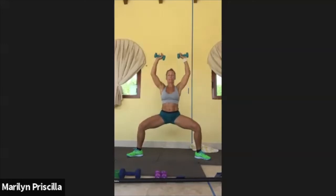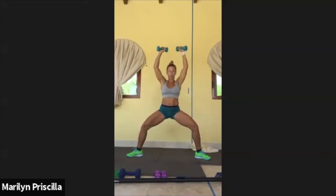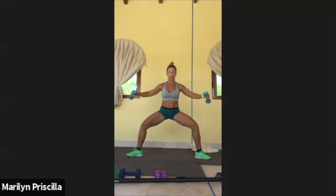Palms facing me. Extend up. Nine. Eight. Legs bend. Seven. Low squat. Six. Five. Four. Three. Two. And one. Get those arms down and lift. Oh, God. Two. Side lift. Three. Keep those abs strong. Four. Five. Six. Seven. Eight.